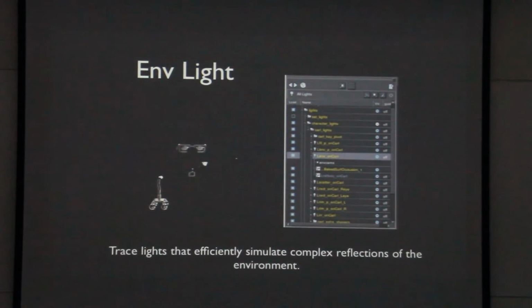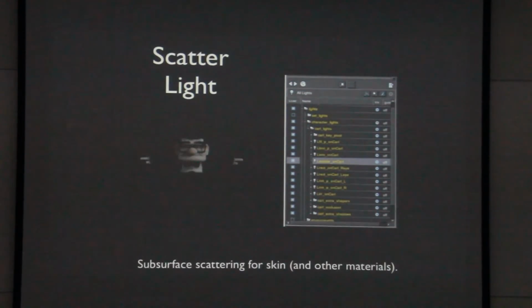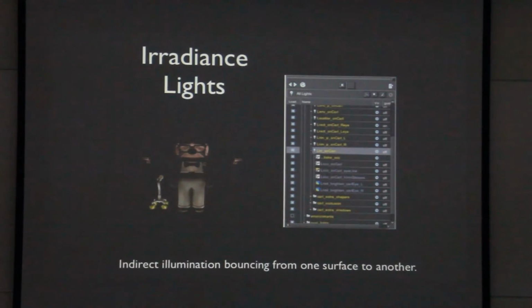Environment light: for our reflective materials, we always have a bit of environment on the objects. And then scatter light, just for the translucent surfaces. We often have very specific controls just for them. Oh, and an irradiance light. I thought the fill light was color bleeding. Apparently that was a different light. Irradiance light is color bleeding. You can see it looks very odd, but that's just the bounce light, independent of the direct light on Carl. Now, we get even more detailed.